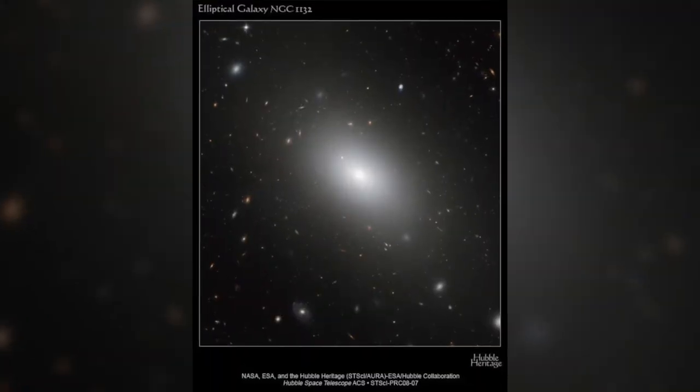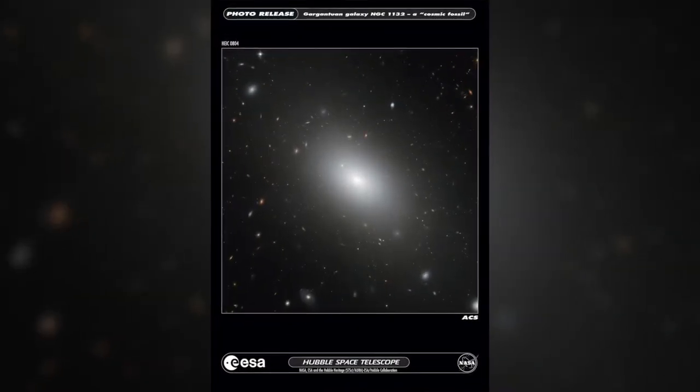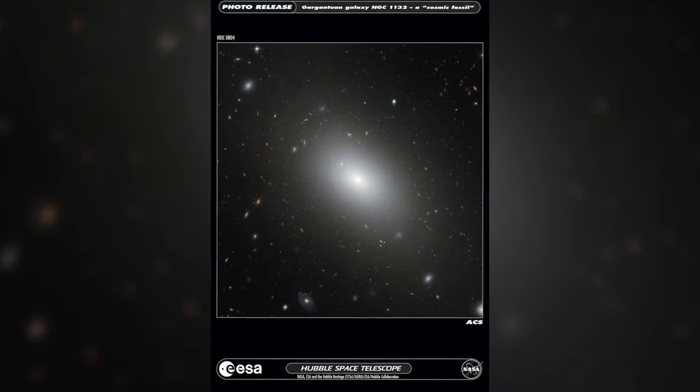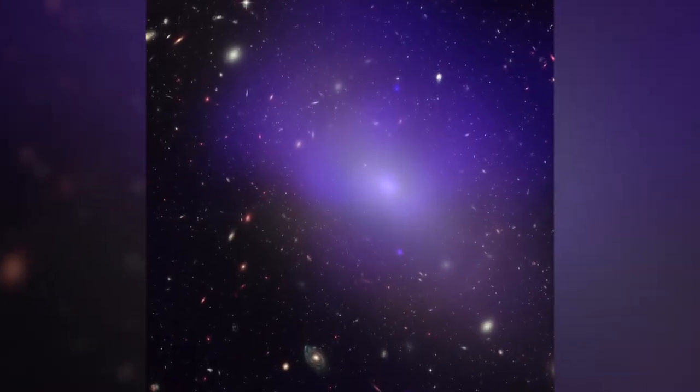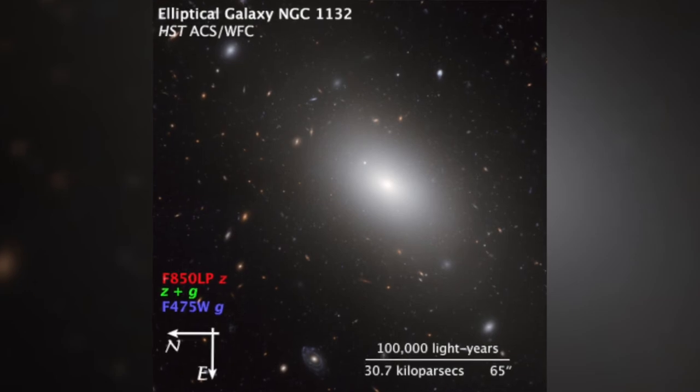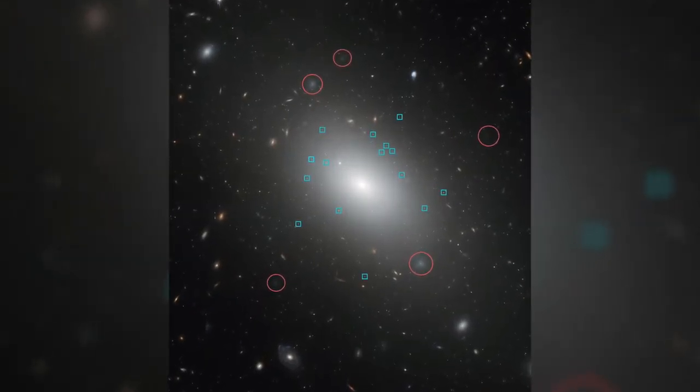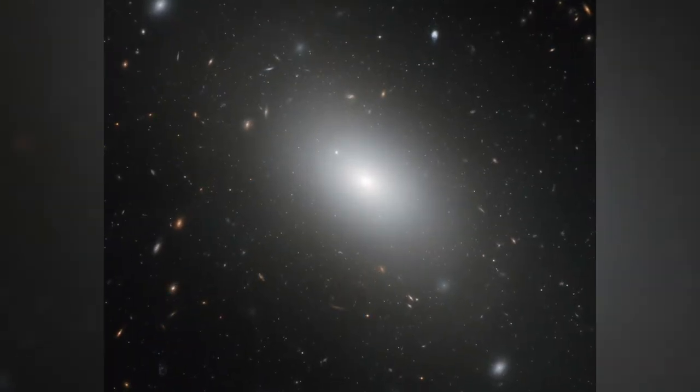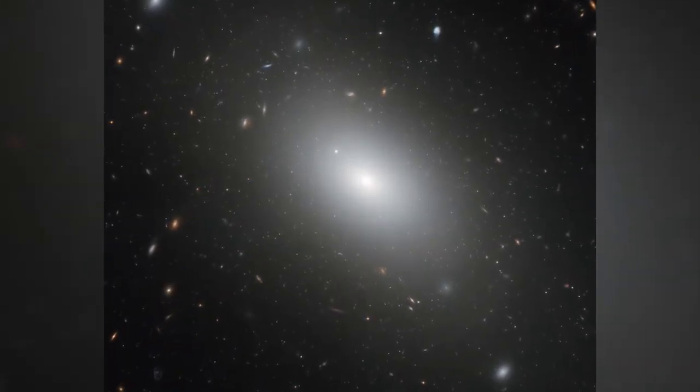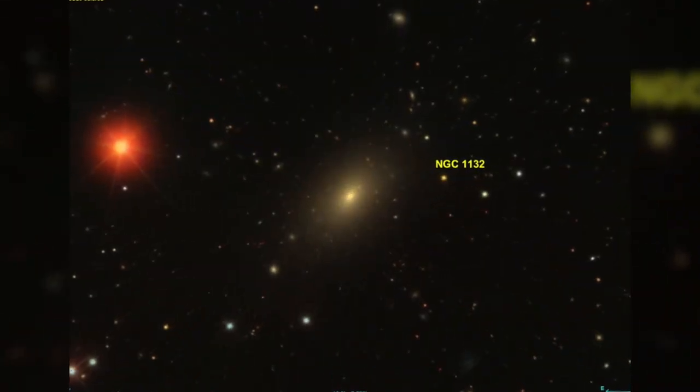In this Hubble image, NGC 1132 is seen among a number of smaller dwarf galaxies of similar color. In the background, there is a stunning tapestry of numerous galaxies that are much larger but much farther away. Therefore, NGC 474 looks a lot like what astronomers think the Milky Way and Andromeda will resemble after their merger. They won't be two beautiful spirals anymore. Instead, their gravitational interaction will produce an almost featureless elliptical galaxy.